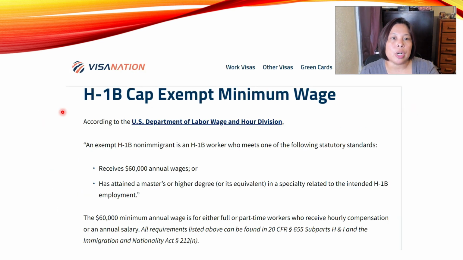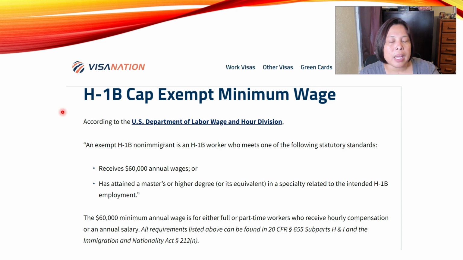So, H1B cap-exempt minimum wage. How much can a physical therapist earn under the exemption from the cap?